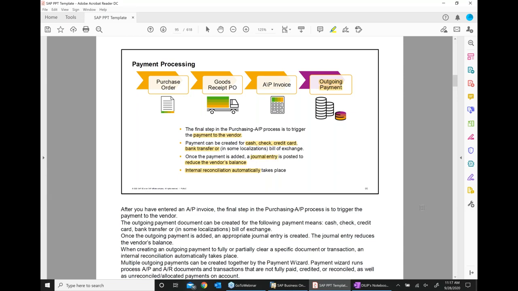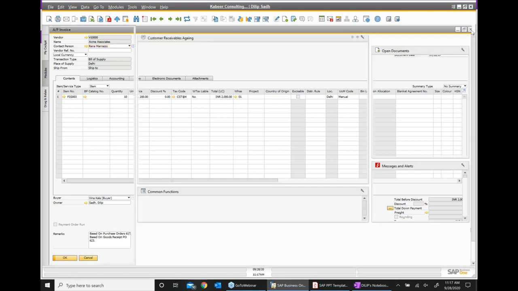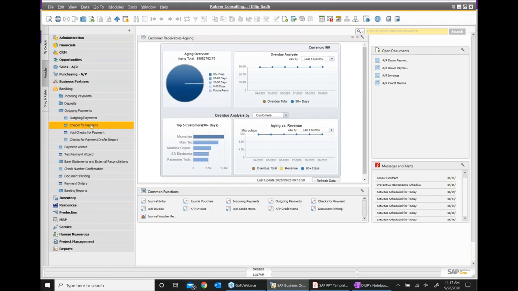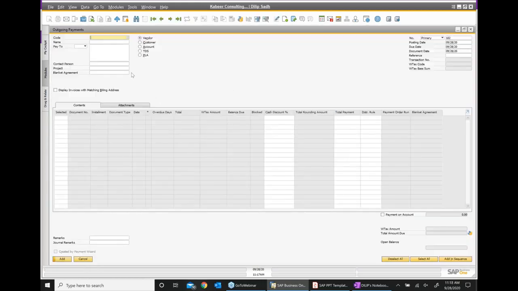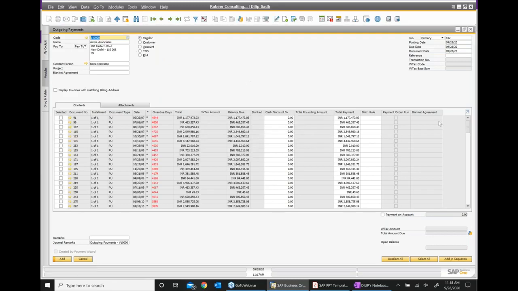So now we want to do the next step, payment processing. How do I make a payment to the supplier? We got the invoice, and now we want to make a payment. How do we do that? We close this. For that, we go to the banking module. We go to outgoing payments. We select the supplier we want. Our supplier is this Acme Associates. And if you look, there is a small icon in the bottom. If you look at this cursor here, this is called payment means.